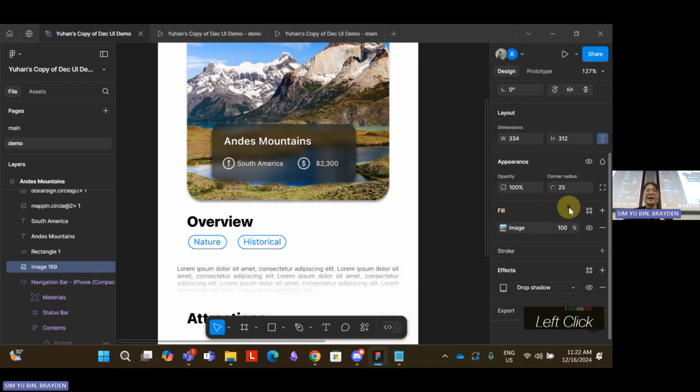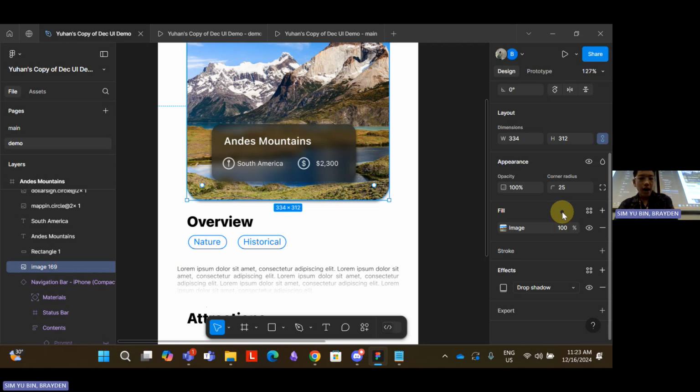So in Figma, your interaction with the properties bar is very customizable, in the sense that you can add and remove layers. I just want you to take note of that, because it's quite unique and you can't find it in any other software, basically. Okay, that's about it.